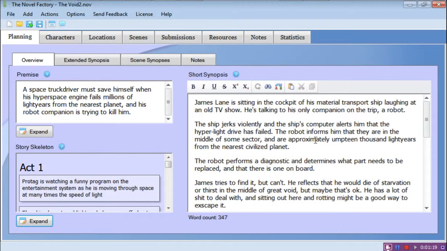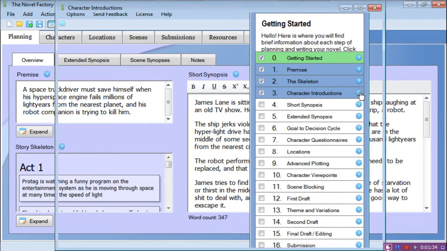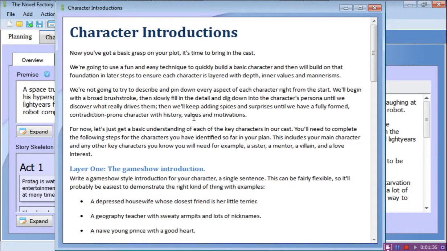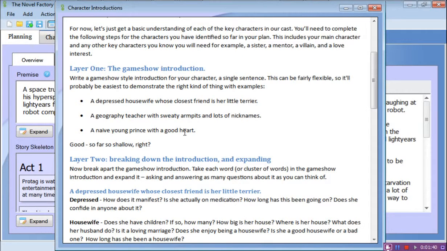Now, the next step, if we look at our roadmap, is the character introductions. This is where you put together who your characters are.